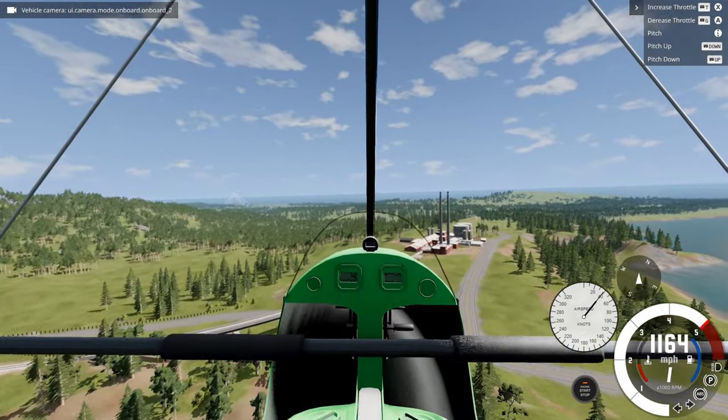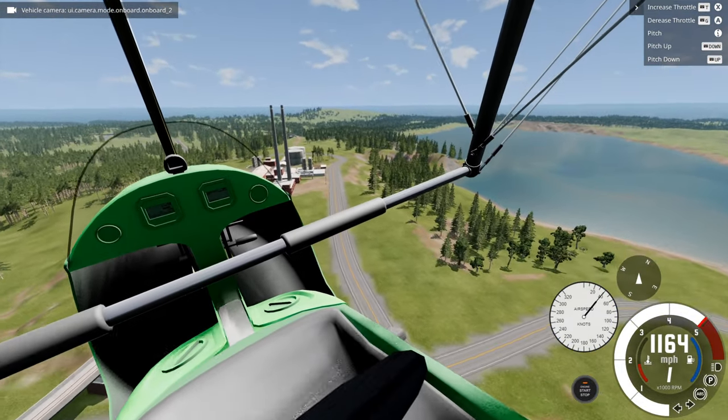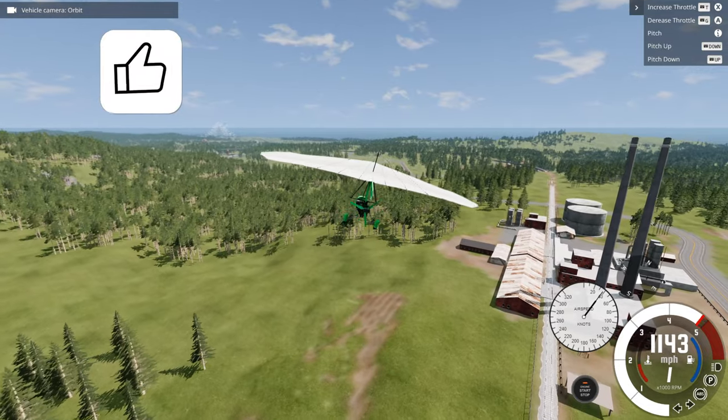It's kind of cool. We're flying over the factory now. There's the bridge on the left. Oh, yeah, this is awesome. Can we push down a bit? It's a bit difficult to control. Let's pitch down.